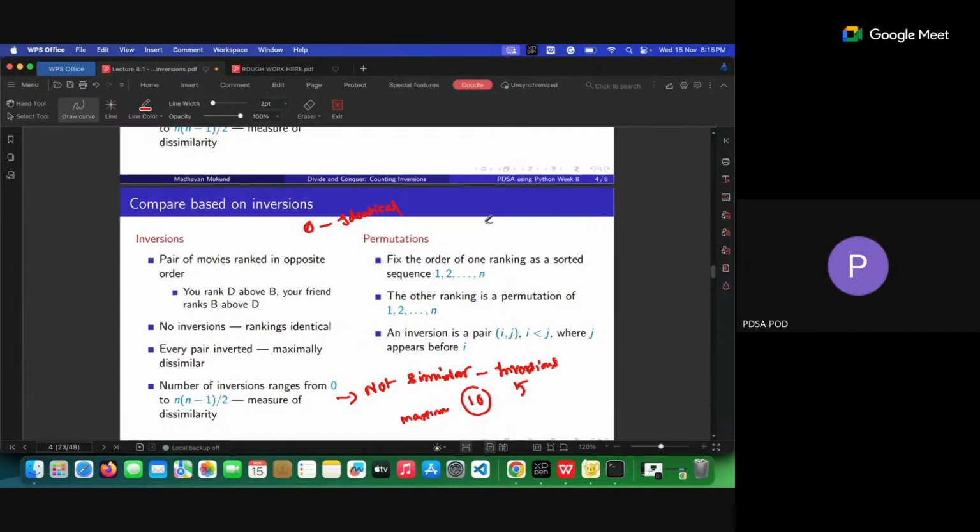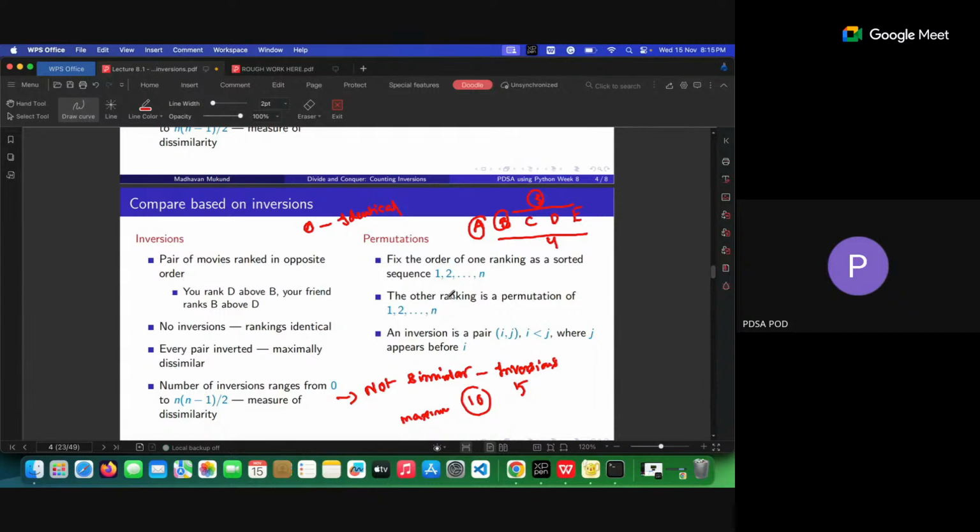It is very simple. You are comparing each element, like A and B and C and D and E. You compare A with B, A with C, A with D and A with E. Similarly, you are comparing B with C and B with D. You are comparing each particular pair of elements. This one with the remaining 4, then this one with the remaining 3. I hope you understand. Each pair is called one inversion if any difference is there. In that way it is arrived at. Maximum you get 10 inversions only.